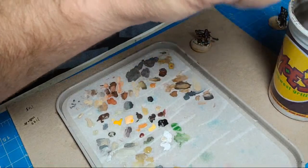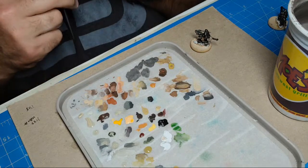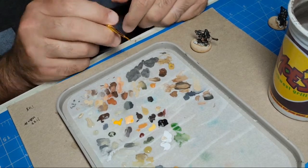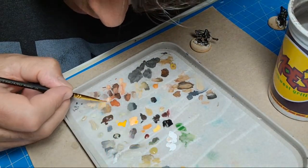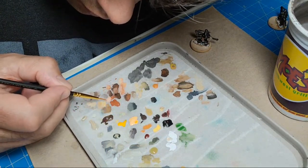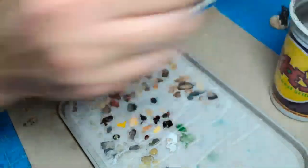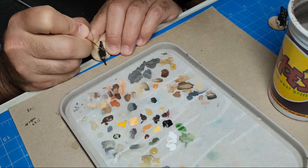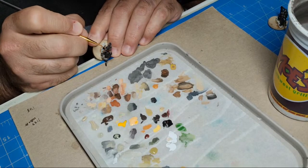Alright, now we're going to add a little bit of white to that and bring that up. Even this guy's not been out in the sun all the time. He is from Ireland, so he's going to be kind of pale. Want to make sure we don't make him too tanned here. Might be a little too bright. See what we're looking at here. That's good.